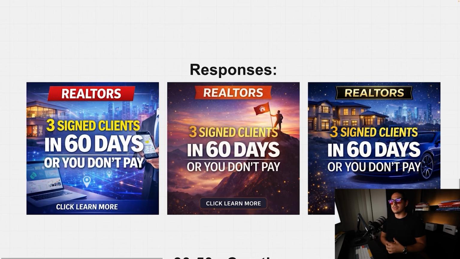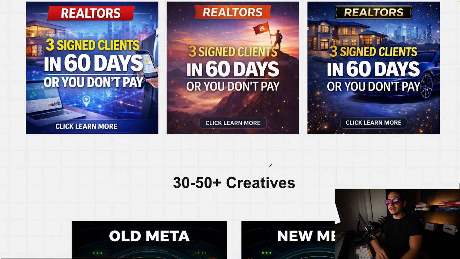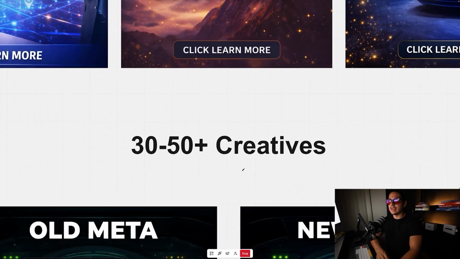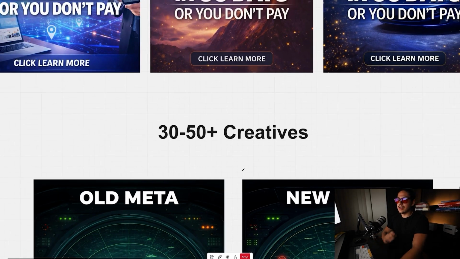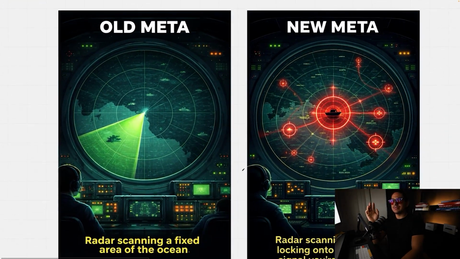This is important again because we're going to have to test these ads. Not every one of them is going to perform and make you as much money as you'd like, right? But some of them will. And so the more creatives that you have, it's kind of like the more chances, the more shots you can take. And Meta will do a very great job of putting the money towards the winning ads. And this is just 3 right here, but you're going to want to do 30 to 50 plus creatives. I know that sounds like a lot, but let me explain to you why so it all makes sense.